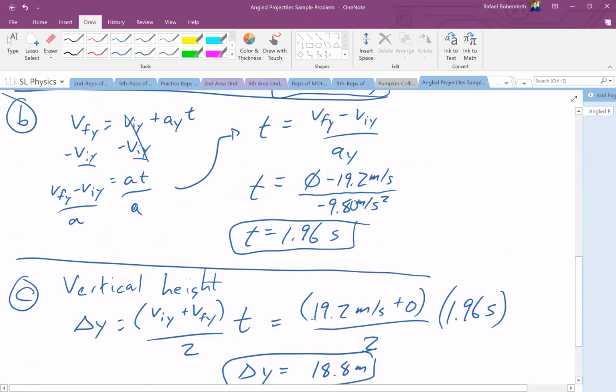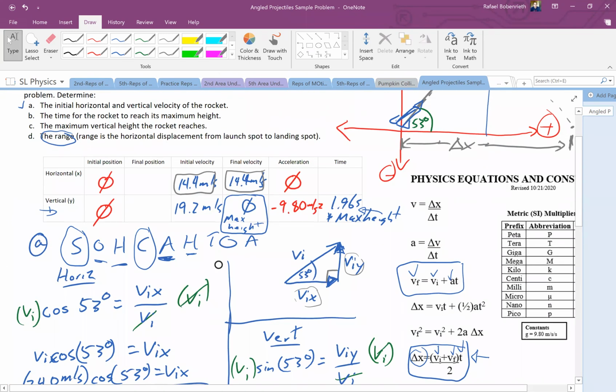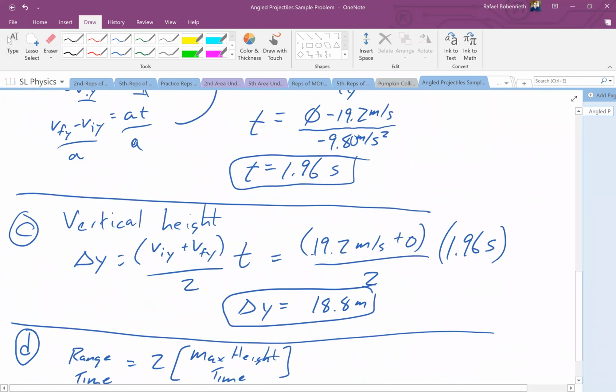Awesome. Now, since I know it's 3.92 seconds, I'm going to call this t range, and that's why I'm differentiating it from max height. Okay, so I know time, I know acceleration, I know final velocity, initial velocity. And again, I like this equation down here. I think it's helpful in a lot of cases when you can use it. Since I know initial velocity, and it's the same as the final velocity horizontally, and I now know the time to travel that entire range, I can just plug that in to get that number.